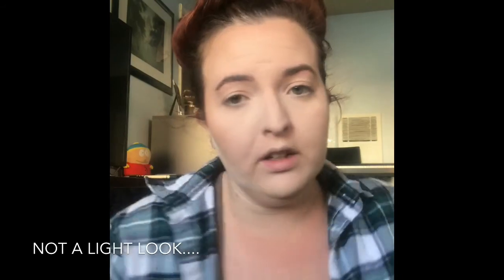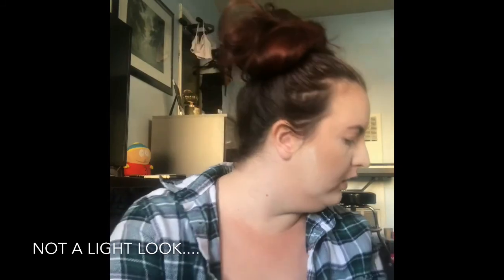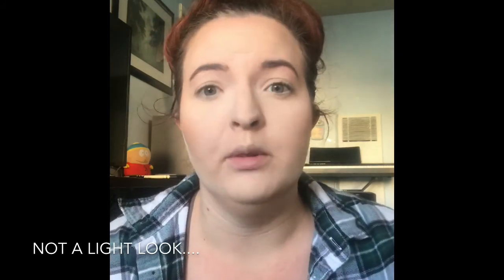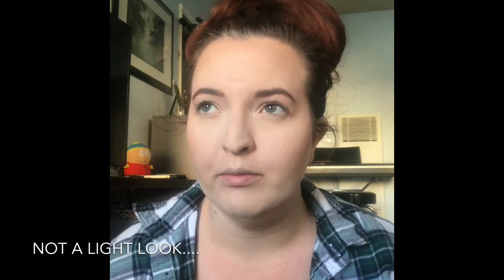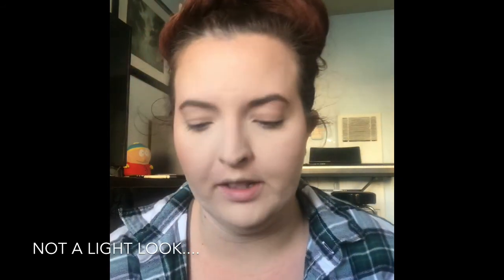So I am gonna start with my eyes. I'm super excited. So what palette should I use? I have a couple palettes, but I always go to the same one lately. I have a Morphe palette. I have the 35R palette, which I love. But today, I've had this since it first came out. I bought it the day it came out. Can't remember when. I think it was in August though. No, no, that's wrong. October. One of those. It's September or October. But it's the Laura Lee Los Angeles Catspajamas palette.